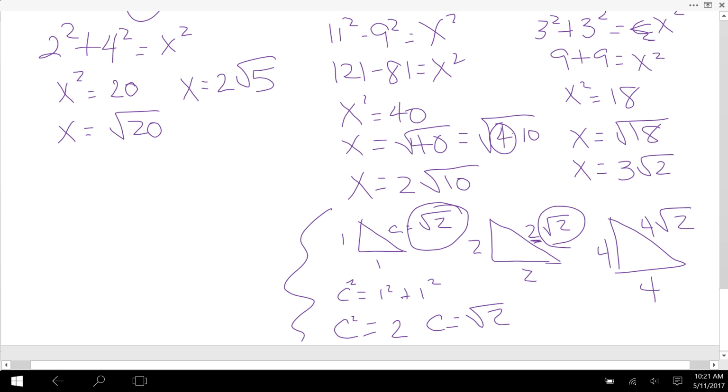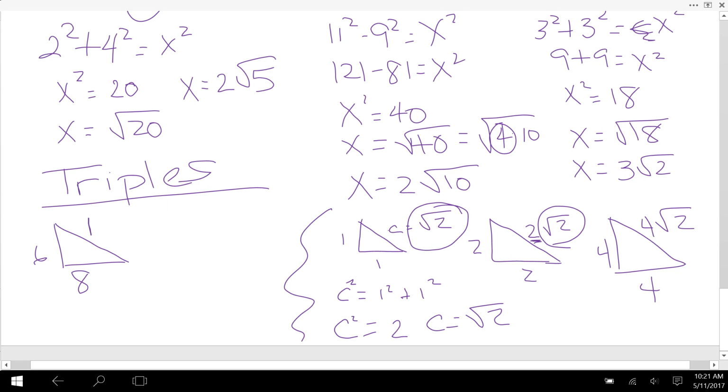The other one is the triples. And you saw some of those already up on the paper. Anything that comes out with 3 whole numbers and not a radical sign is one of the triples. So if you look back on your paper, 6, 8, and 10 is a triple. 3, 4, and 5 is a triple. See if there was another one. There was one with 17. 8, 15, and 17 is a triple. 8, 17, and 15 goes down here really small.